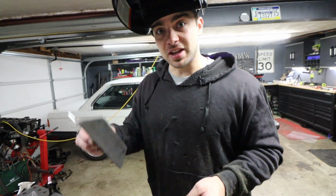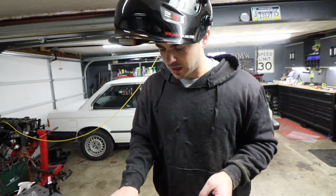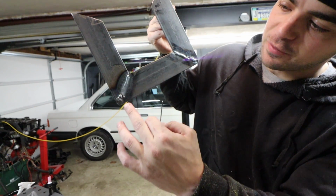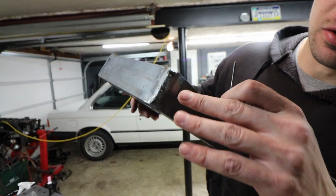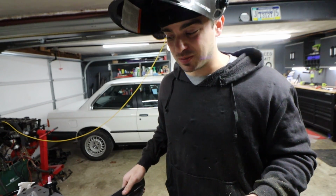I just have this last piece. Probably have to do some fit up, some grinding work, get that to fit, and then that will be done. You can see I have some decent, like that. That is pretty decent. And then when I have to start filling the wide gaps because my fit up wasn't very good is where it kind of falls apart. I had a lot of gap to fill there. It's going to take a lot of practice, but to be honest, I'm actually doing better than I thought I would be doing at this point.